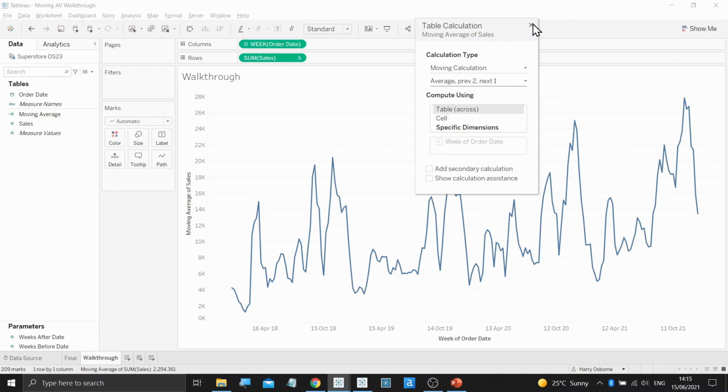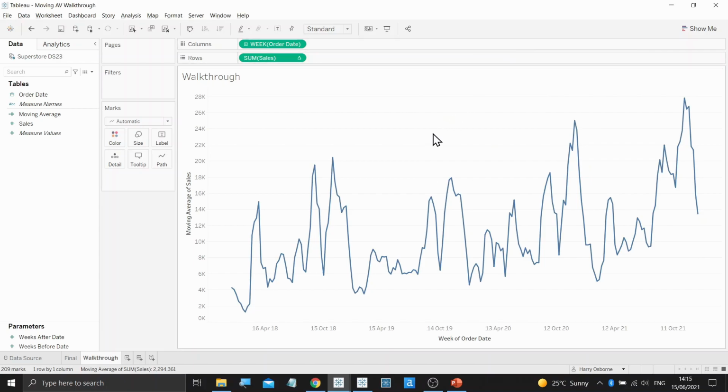I will now click X on this, and you can see in the background that the overall data has smoothed out, given that these weeks are being taken into consideration when calculating the average. I will now explain in some more depth how the moving average is calculated and how we will make it dynamic. By holding down Control and dragging sum of sales across, I can now save this moving average calculation inside the workbook. I will call this moving average.